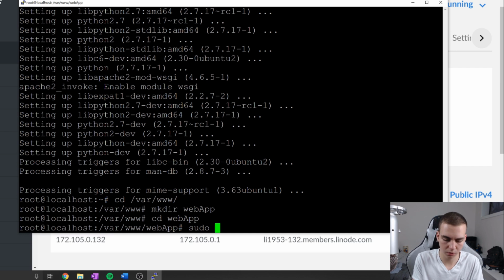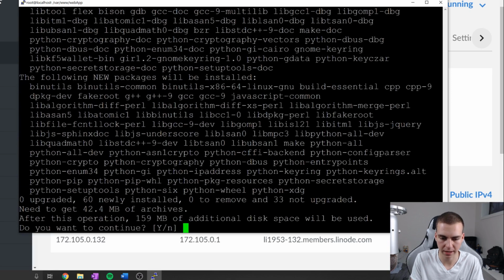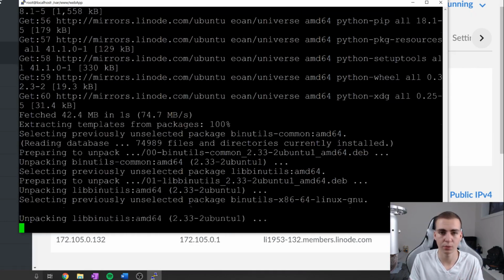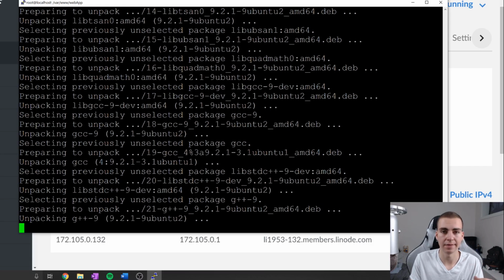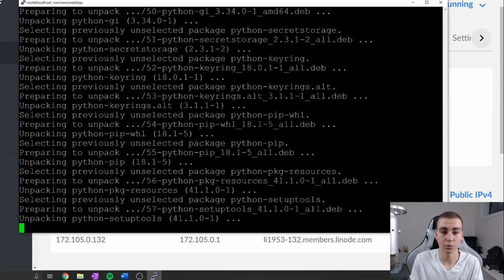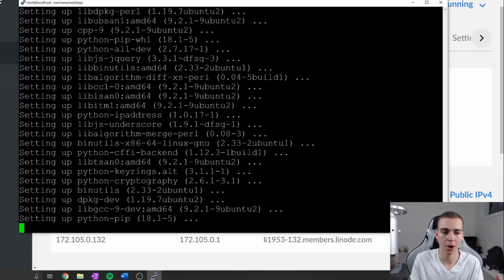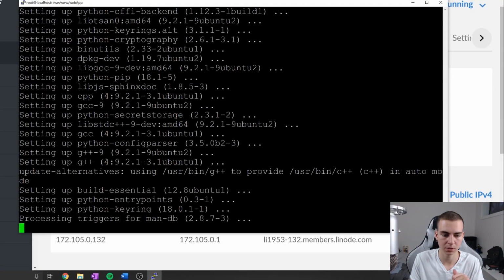So I'm going to say sudo apt-get install python-pip. So this is going to install pip, make sure that we have that correctly. And then once we have pip, we're actually going to install Flask. We're going to install Flask SQLAlchemy, and then we will have the Python libraries that can actually run our Python code from the Apache web server or whatever it is that's going to be doing that.